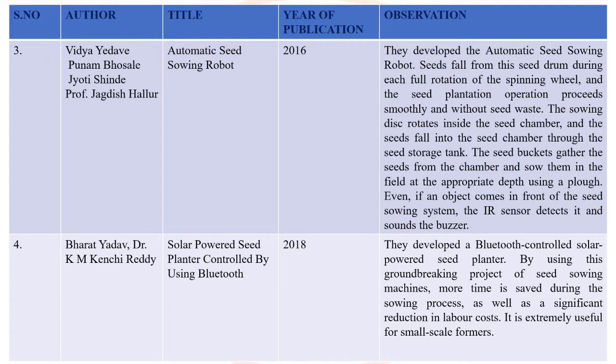Number 4. Title: Solar-powered seed planter controlled by using Bluetooth. Name of the authors: Bharat Yadav, Dr. K. M. Kinshi Reddy. Published in the year 2018. Observation. They developed a Bluetooth-controlled solar-powered seed planter. By using this groundbreaking project of seed sowing machines, more time is saved during the sowing process, as well as a significant reduction in labor costs. It is extremely useful for small-scale farmers.